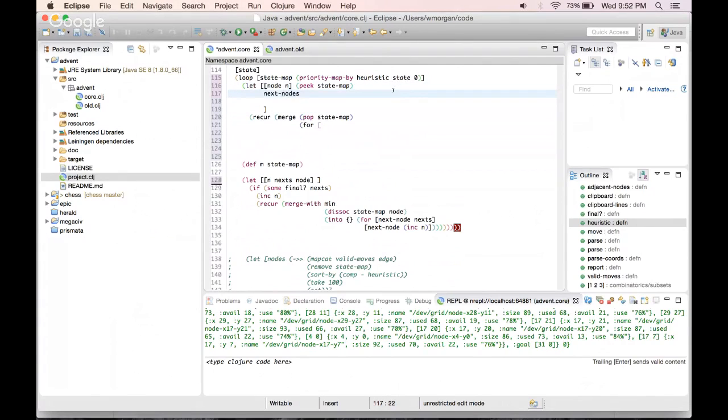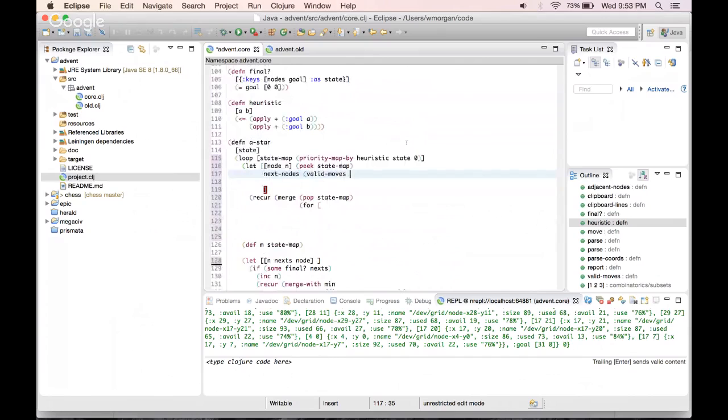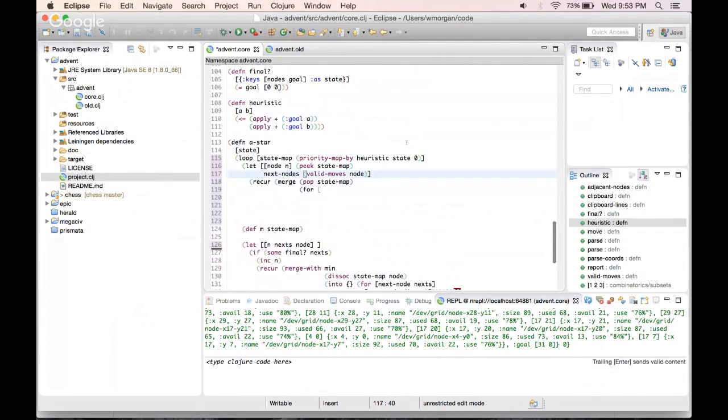So next nodes are going to be the valid moves from our current state here. Then I guess we would also want to filter by, well, okay, let's just leave this for now.